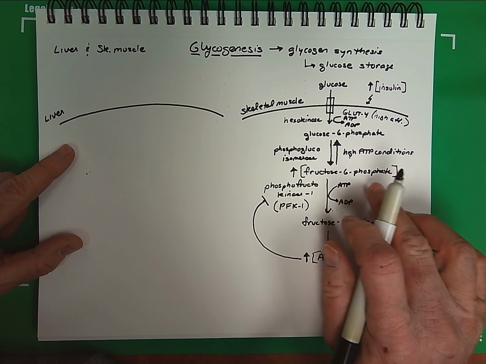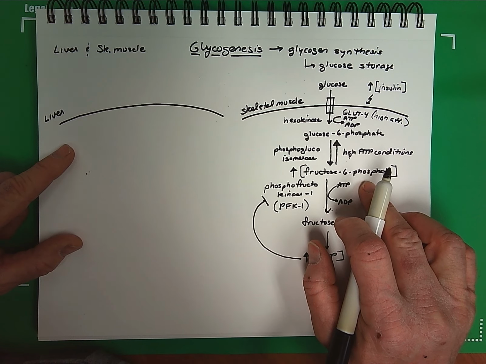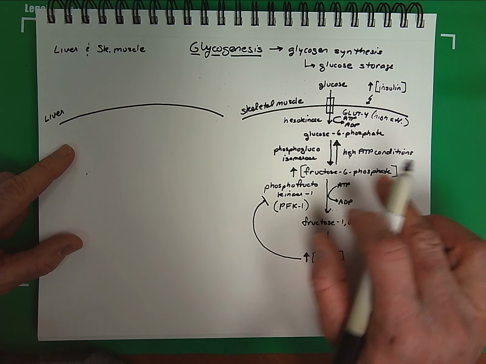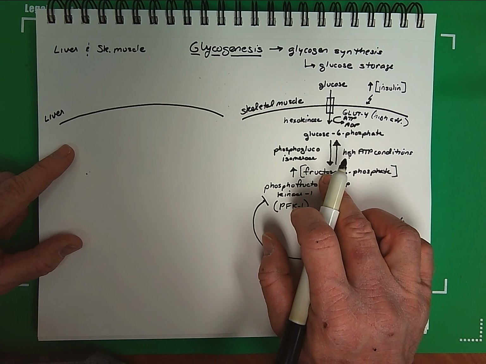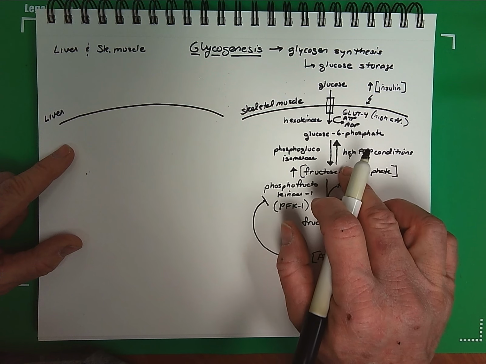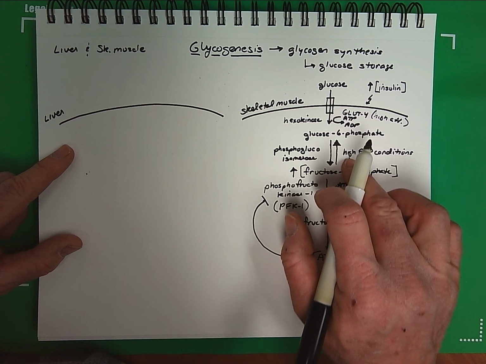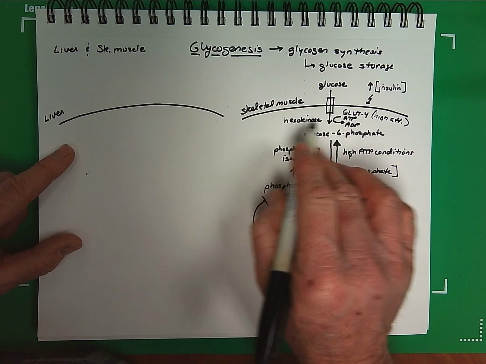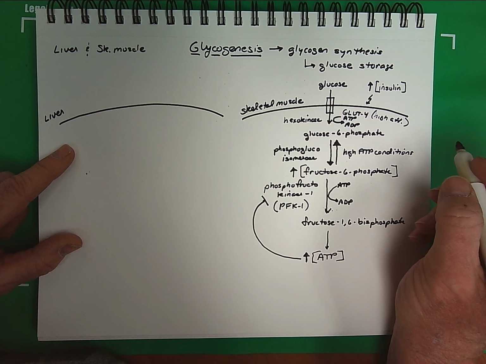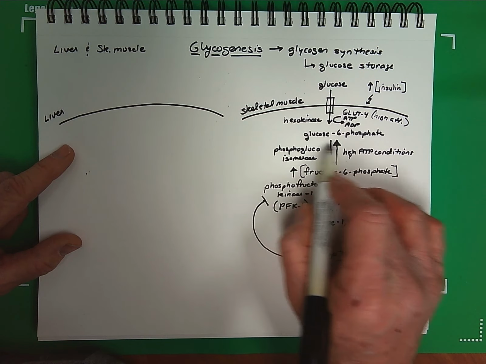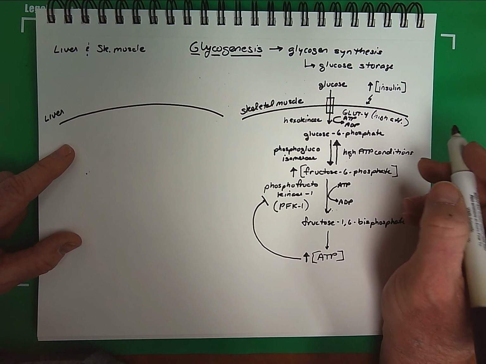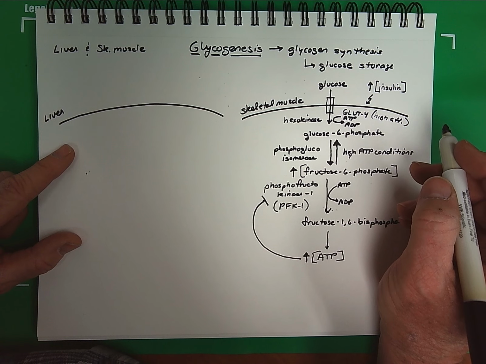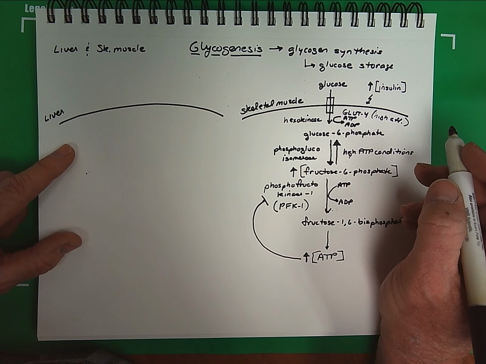So remember our substrate product relationship. As this concentration rises, the reverse reaction becomes more likely because now we have a negative delta G, negative free energy change moving in this direction. The hexokinase reaction is irreversible. So we cannot take glucose 6-phosphate and move it into glucose and send it back out of the cell. The skeletal muscle cell doesn't want to do that anyway. It wants to store it.